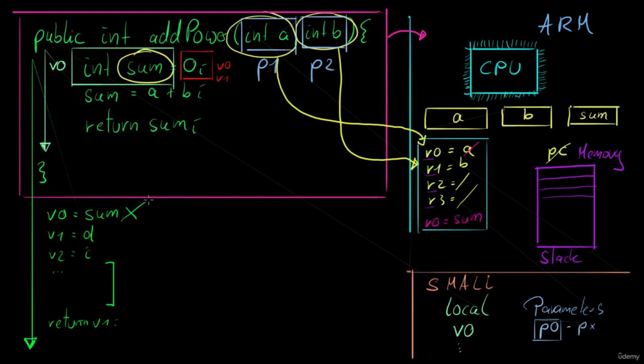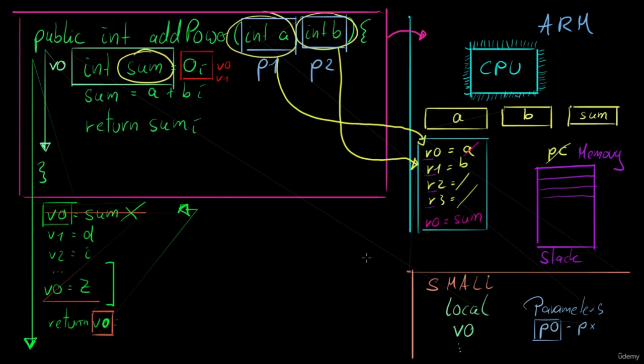And therefore, if the compiler recognizes, oh, okay, the variable sum is not going to be used anymore, then it recycles the register which is holding this variable. In this case, V0 might be recycled, and it might be initialized with a completely different variable at the end. For example, set. And now let's assume the program is not returning V1, it's returning V0 at the end. If we take a look at the beginning of this function, then we might think, oh, okay, this function returns the variable sum, but this register has been recycled, therefore overwritten at this point, and the program returns this variable set instead. So this is something we need to keep in mind.